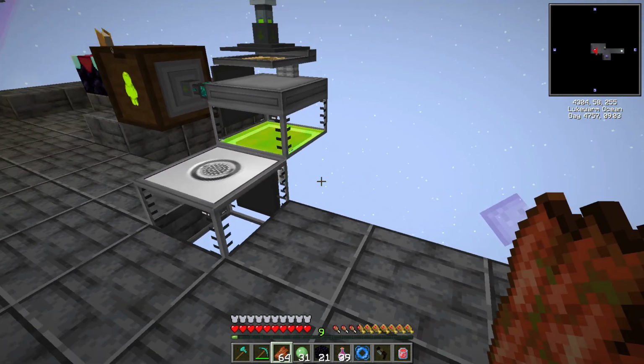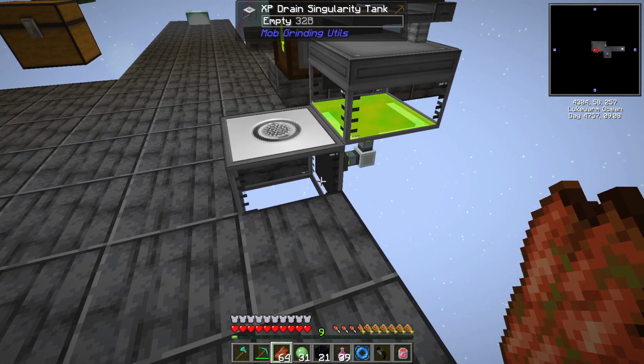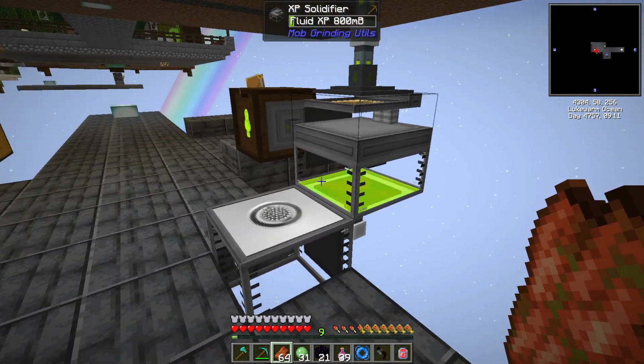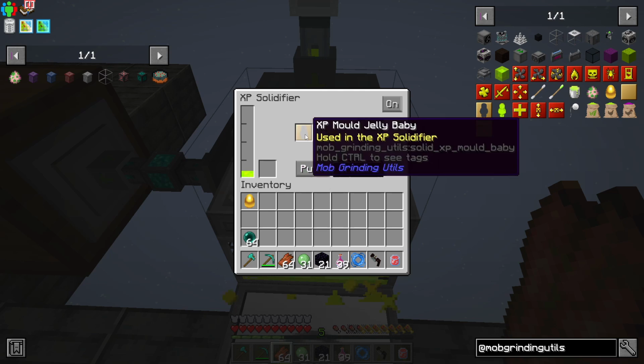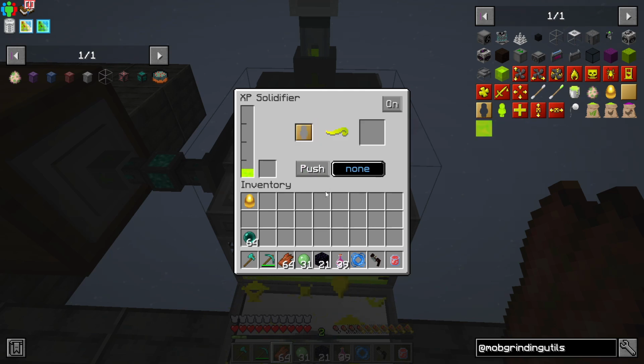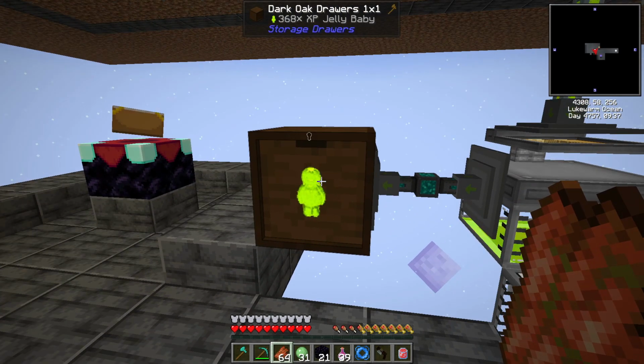And what I can do is down here is an XP drain that I can stand on. It has a fluid going into the solidifier. Now if I step on that, XP fluid goes into here, and with this little XP mold jelly baby, it will go ahead and make these. It's like 1,000 XP. I'm not sure exactly how much XP it needs. It just does what it does. And then this automatically pushes it into this drawer. And I've got 368 jelly babies.